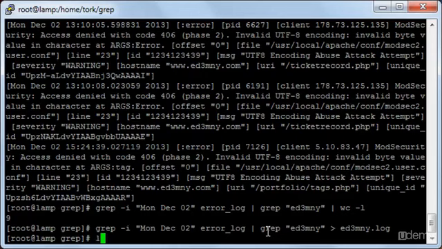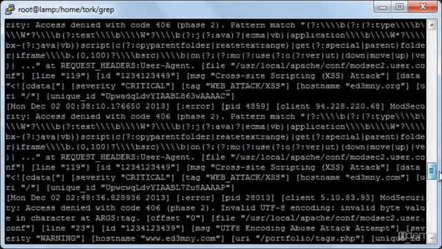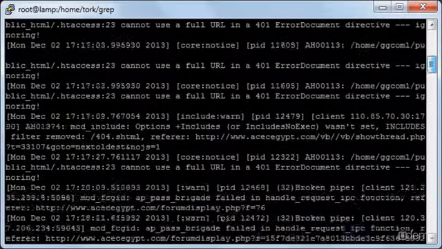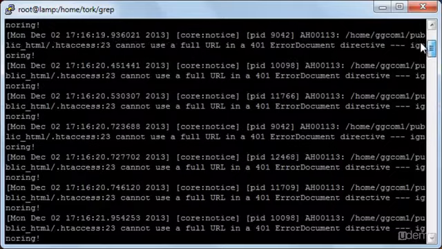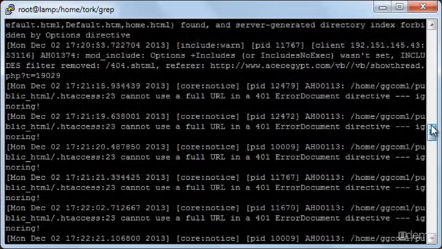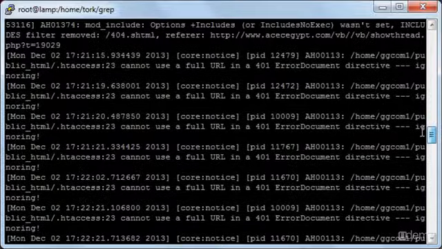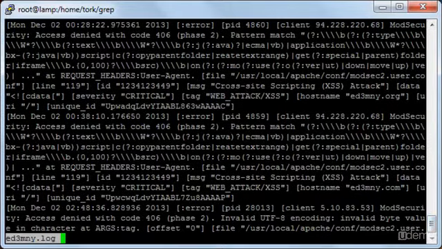Now if I open the file, here you will see only the 9 lines that we have transferred from there to here. The lines here are a bit big, so that's why it has taken a lot of space. But this makes it a lot easier to trace if there is a problem that you want to solve.